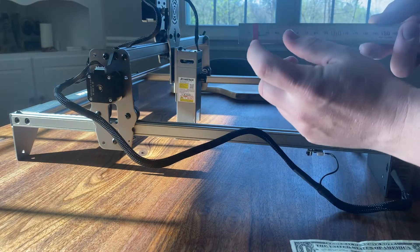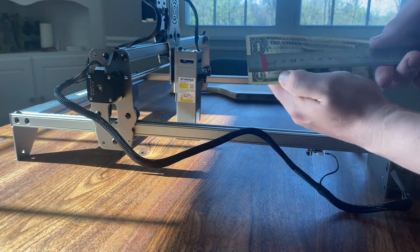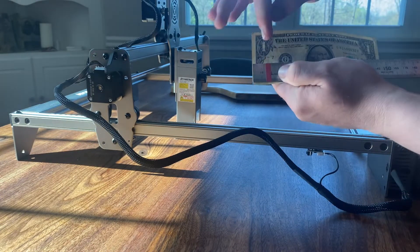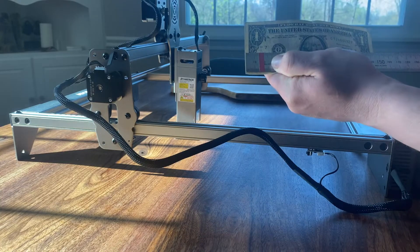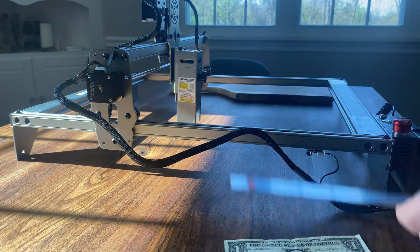Just to give you an idea of how thick that is — that's the acrylic and that's the wood depth. The dollar bill is a reference: that front line is acrylic, that back line is wood. They really sit — I've seen mixed reviews — but I haven't tried to cut any thicker, and that's pretty darn thick.